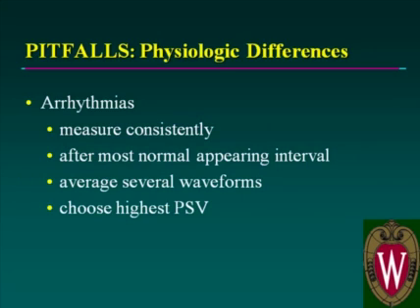Arrhythmias cause all sorts of problems for velocity precision and measurement. It is important that if you can identify a strip of several identical waveforms, you do your measurement there, or choose the highest peak systolic velocity seen on the strip. Some people's arrhythmias are so irregular that you won't be able to find a pattern of 3 or more consistent waveforms, and in that case, your last resort is to use the highest measured peak systolic velocity that you obtain.